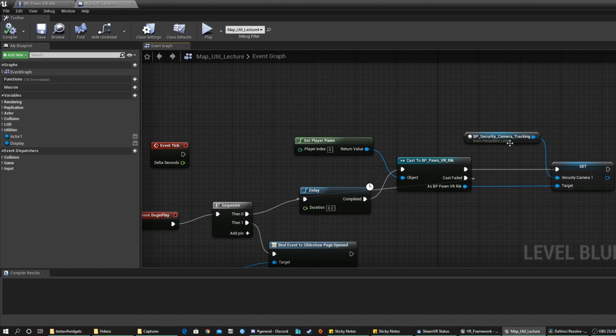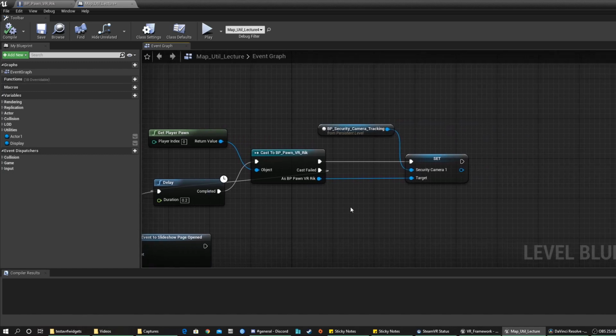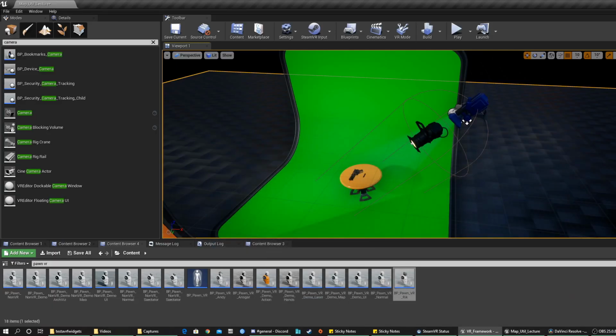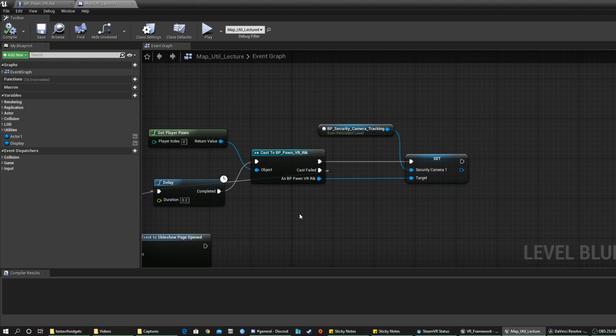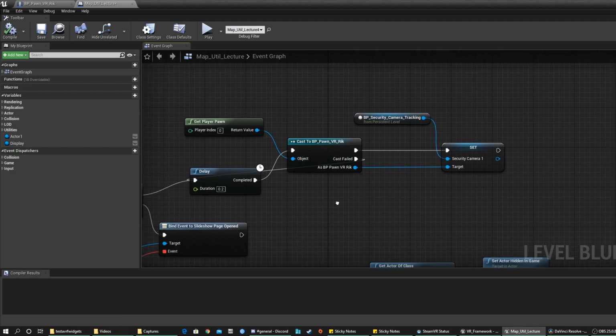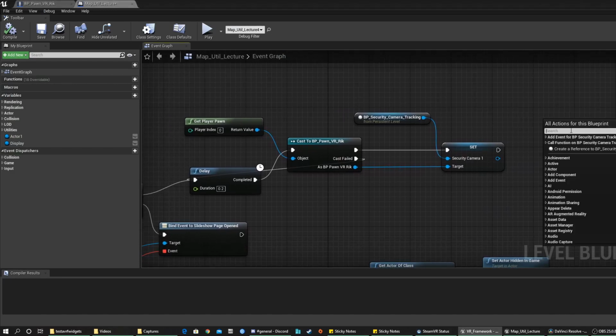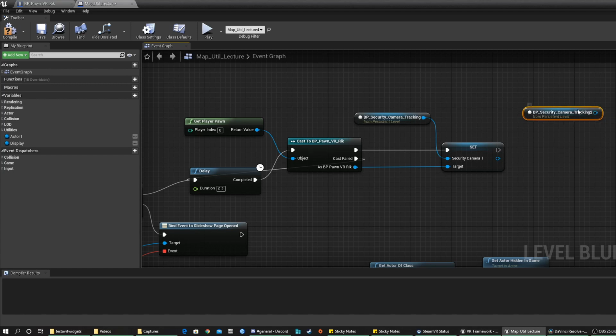This was for the first camera, but since we added another camera, we're also going to simply add the second camera. So the best way to add the second camera is to go and select the second camera in the level. Then you go back to the level graph and you right click and you say create a reference to this actor that we selected in the level. And we've got the reference here.